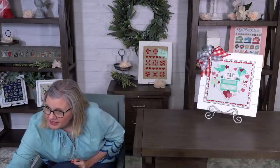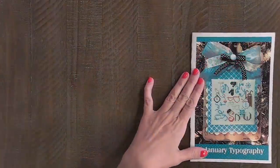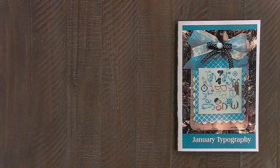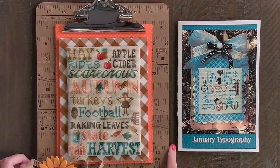Is this one in color? I think so, yeah. Let me look. Okay. Yeah, this one's printed in color. Yay. So this one is printed in color. It's brand new by Pine Mountain Designs. It's called January Typography. It is available in paper and PDF, and the inside is in color, and she lists DMC colors.